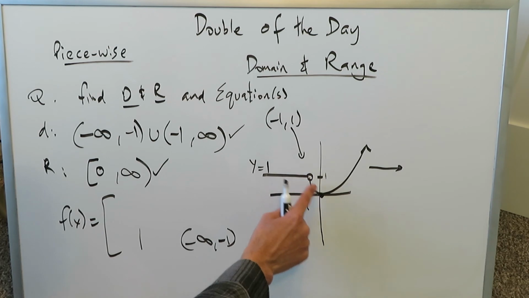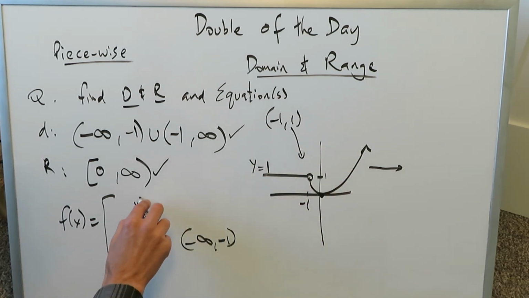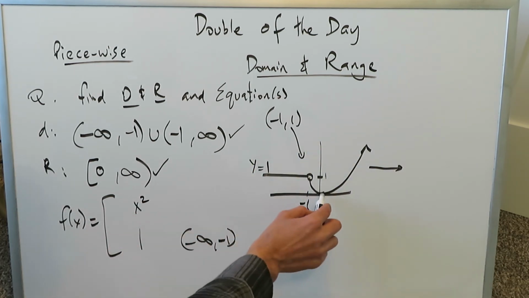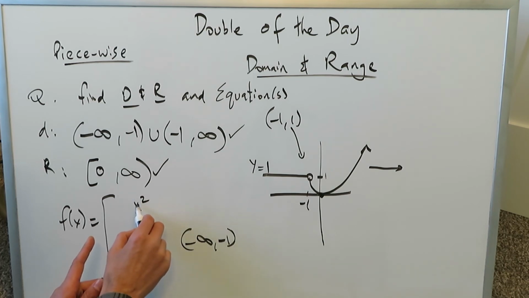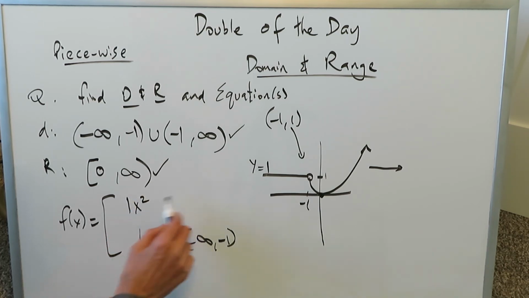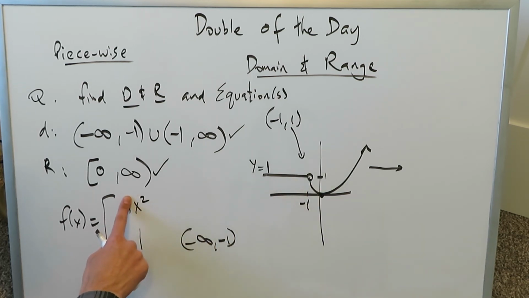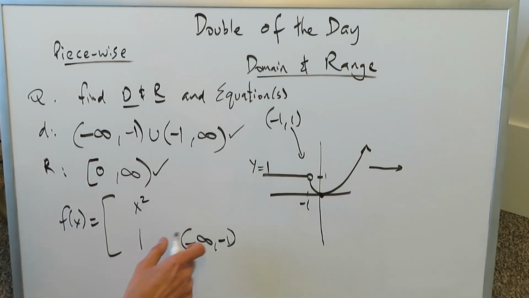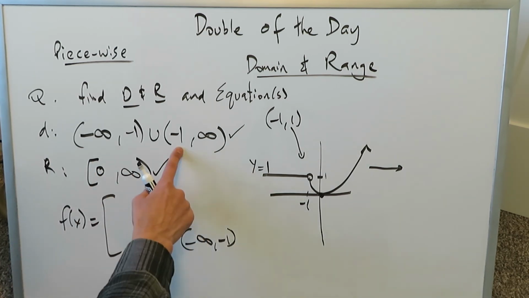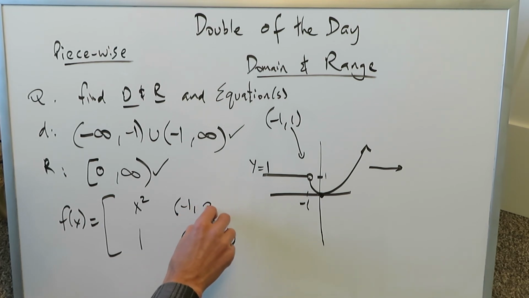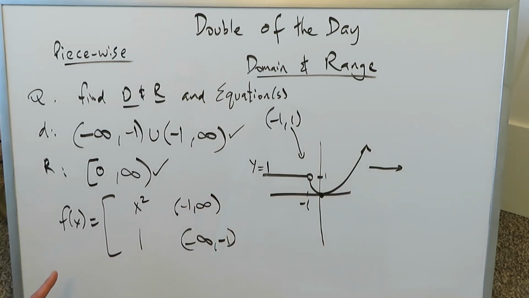And then we see a parabola, and that very well would be an x squared because it's going through the origin, and only a parabola which is x squared with a coefficient of 1 would have a minus 1 go into place of x, and it'll get squared and you get a positive 1 in terms of the output. So the quadratic equation here is just x squared. And what's the domain involved over here? Just look again from here, minus 1 comma infinity, and that right there is your piecewise function. And this representation, this question, is all completed.